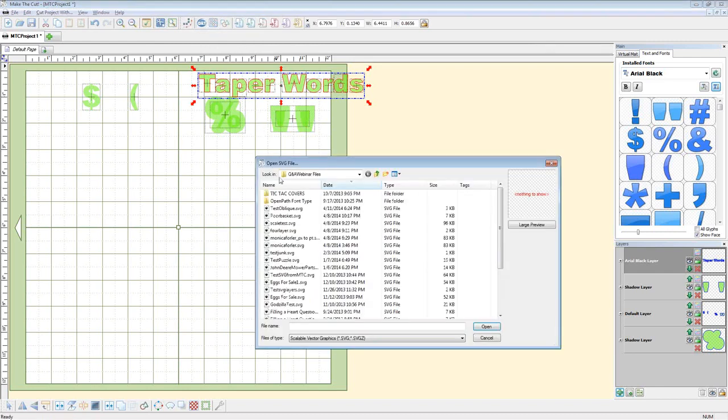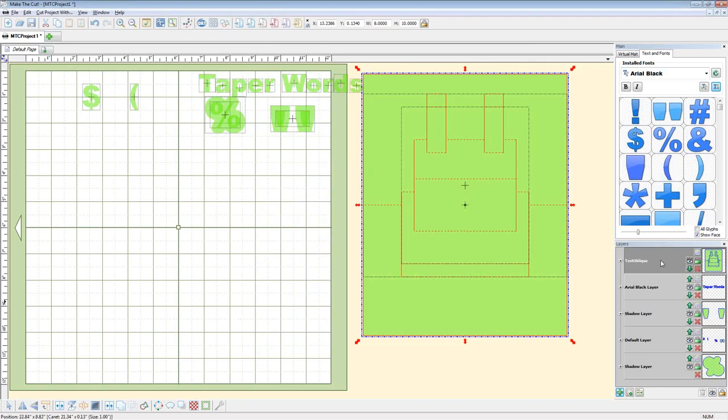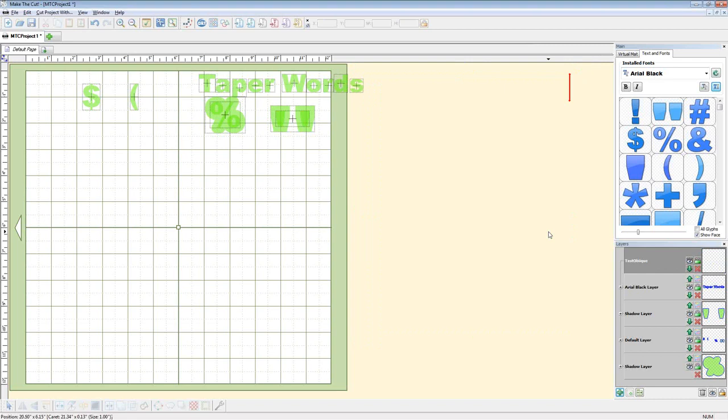Let's see if I have an SVG I can import here. Yeah, so when you import, it creates its own layer and that kind of stuff. So a lot of times layers get created for you, and you might want to manage it. One of the things you might notice is, let me undo that. As you do things, let's do a join there.